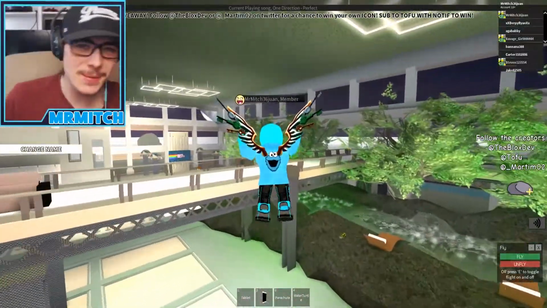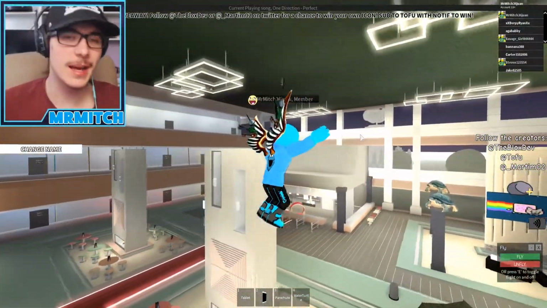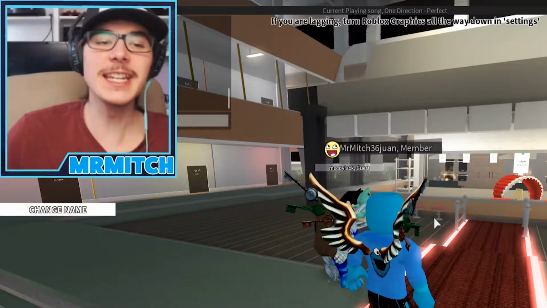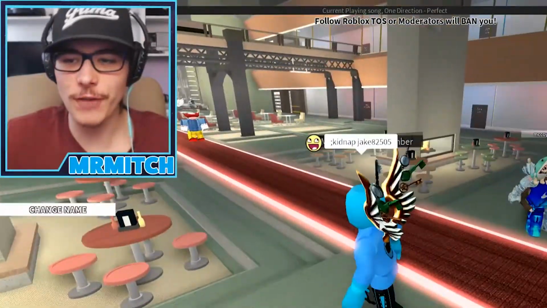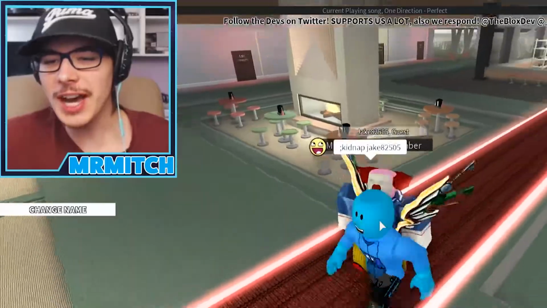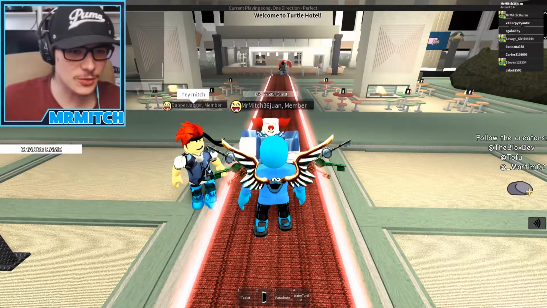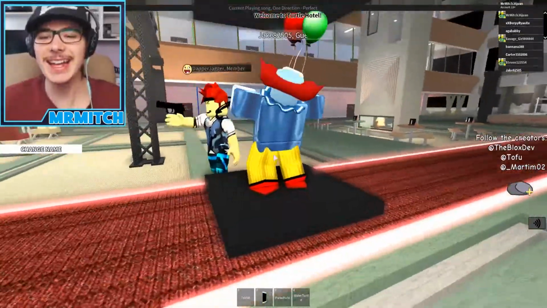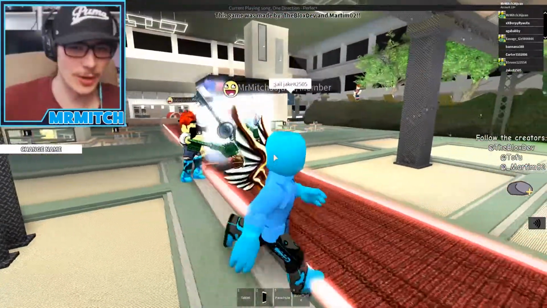All right, so I went inside my comments right now and found a few commands that you guys wanted me to run. The first one is kidnap. All right, here we go. So kidnap Jake82505. I'm gonna see what exactly, literally nothing happens. What the heck? Oh, he has admin commands as well. All right, let's see if I can jail him, just like that. Hey, he is in jail. This guy is pointing a gun at me.